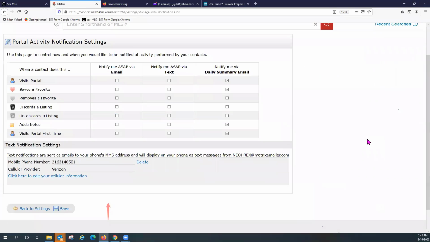And this tells me that I can make selections so that whenever one of my contacts does one of these functions, I can either get an email, a text, or a daily summary. My advice is try it. See if you like this. My advice is to click every checkbox that you see under daily summary.